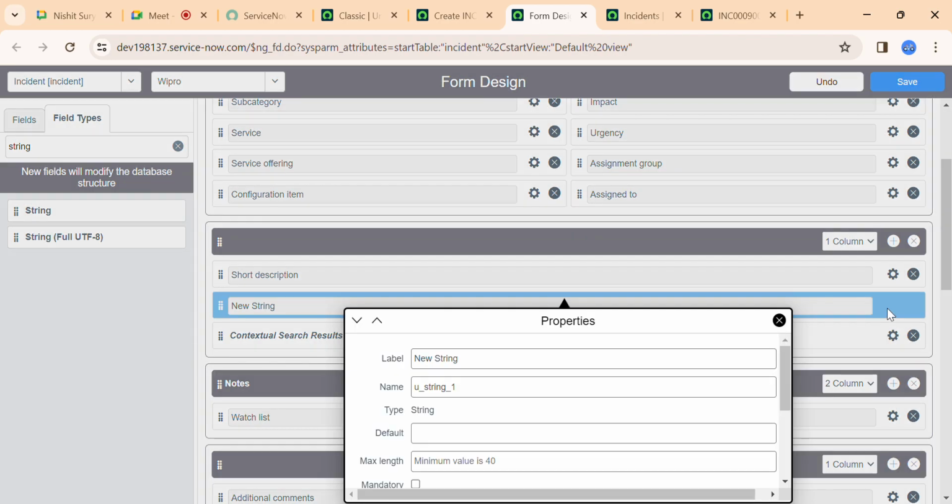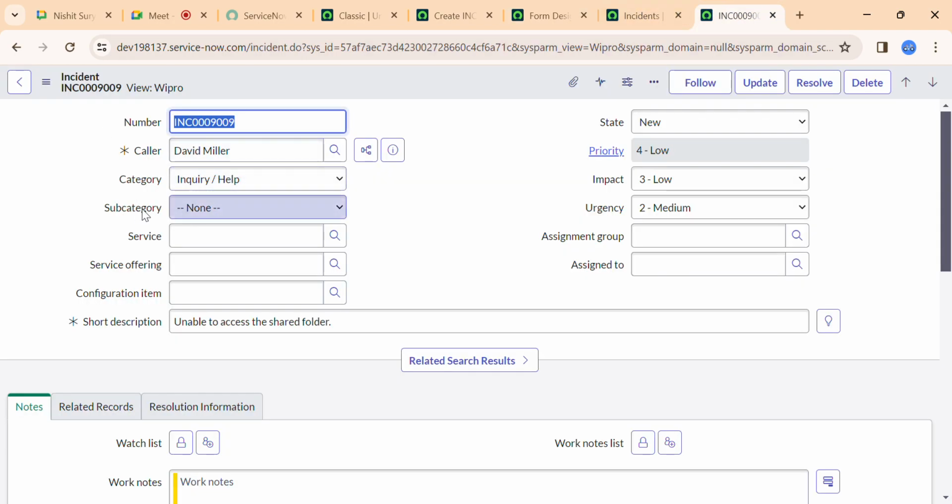And then once I click this settings button, I can give a label. My label is workspace. And here we are talking about label and name. So what is the actual difference between label and name? The label is the field name which you are seeing here.